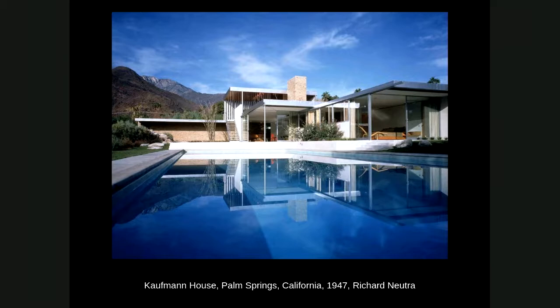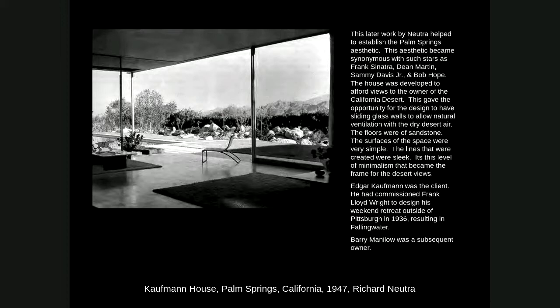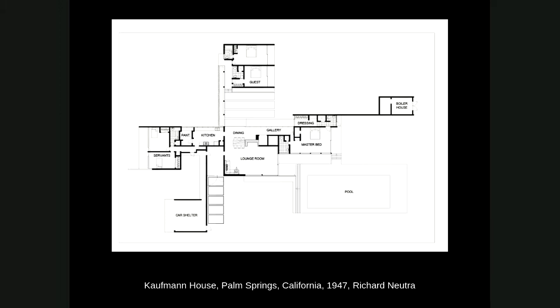Here's a historic view of the wall of windows — big plate glass windows — and just like we saw at Villa Savoye, you could slide open the panel of glass and walk right outside to the pool deck. Some of the people who lived out here included Sinatra, Dean Martin, Bob Hope, and Sammy Davis Jr. I usually joke that Barry Manilow owned this house — a rather sappy singer from the 1970s.